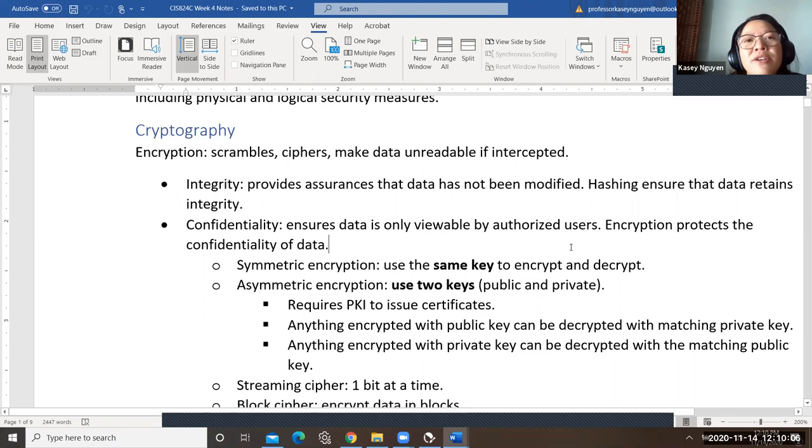So often, you would see encryption have some form of authentication, right, to verify. And at the simplest level, you would see that it would be a username and password or passphrase or some kind of security token. When we say security token, it can contain the credentials of the user, who they are, what they're capable of doing, what kind of privilege they have, or what kind of access permission they have in that system, okay? So encryption protects the confidentiality of the data.